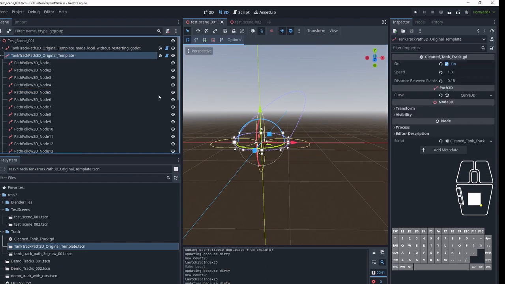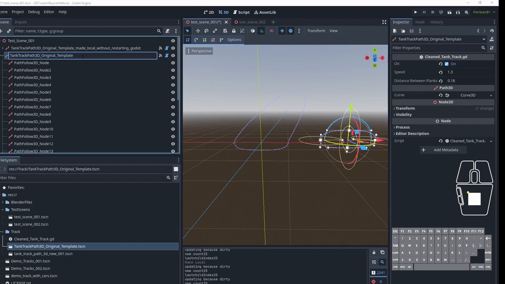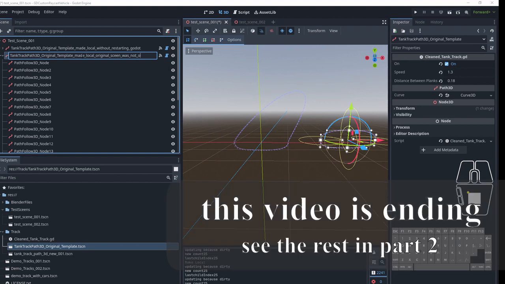save. So this is the new one. Made local, original scene was not opened at this time.